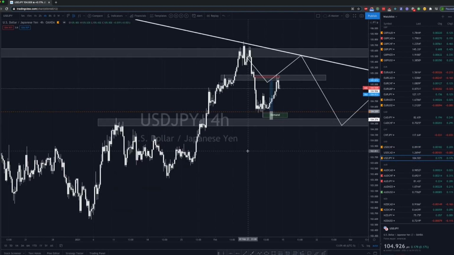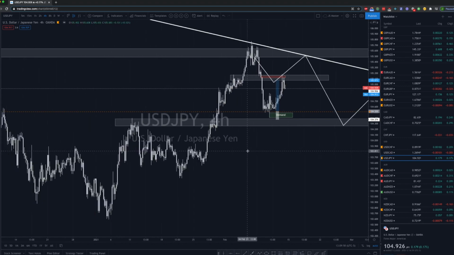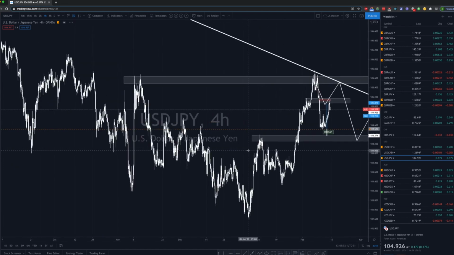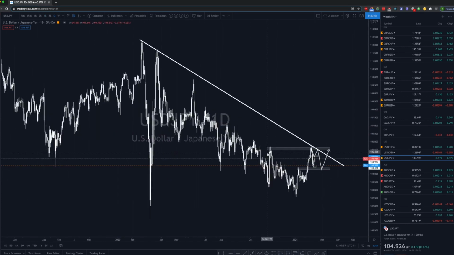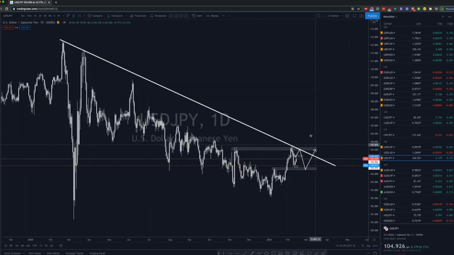USDJPY. So this one is kind of at an interesting point. So I'll just jump to the daily time frame. We have this sort of, it's not the most convincing trend, but the trend is obvious, right? It's a clear downtrend. But by connecting these two initial highs here, price came and touched and respected this level. So I think this is the most valid trend line that exists currently.